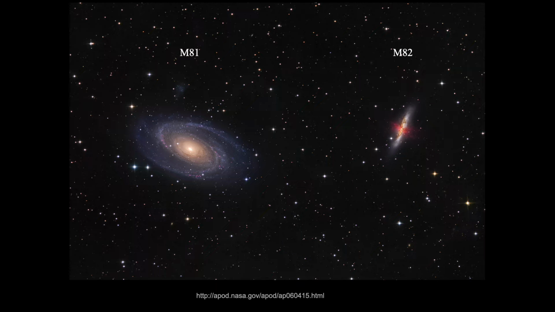Let's do a quick review of a couple of galaxies, M81 and M82. M81 is the spiral on the left, and M82 is the smudge on the right with the little red bits going through it. Before 1929, nobody knew how far away these nebulae were. All such galaxies were thought to be star-forming regions or planetary-forming regions, or something like that, or perhaps even just big clouds of swirling disrupted gas.